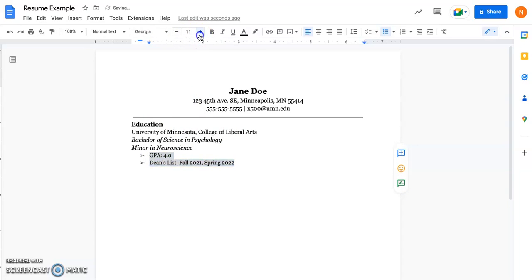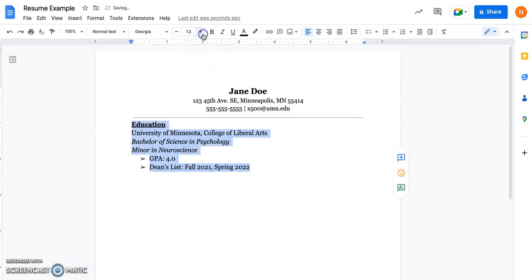size that way. I wouldn't recommend going smaller than a 10-point size font, because then it might get pretty difficult for someone to read your resume and the information that's on it. You also don't want to go too large with your font size, however. I wouldn't go above like a 14 size font, because here I can show what that would look like.